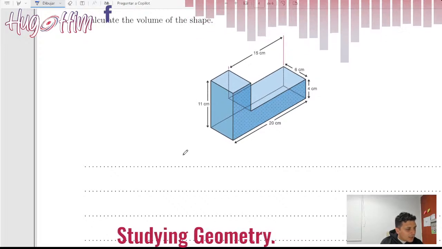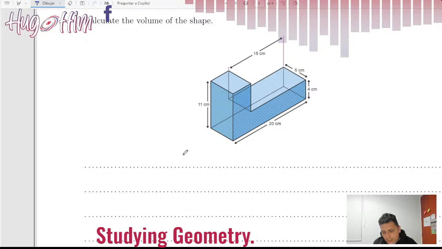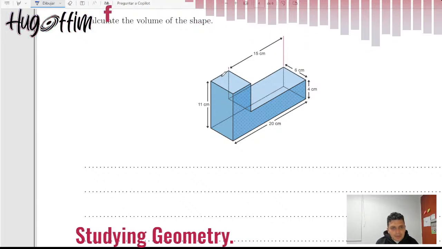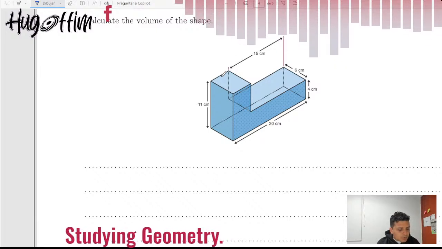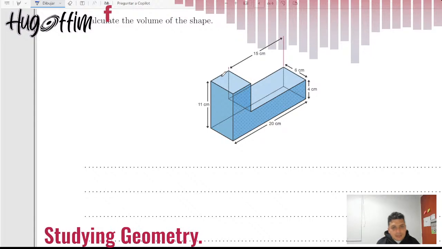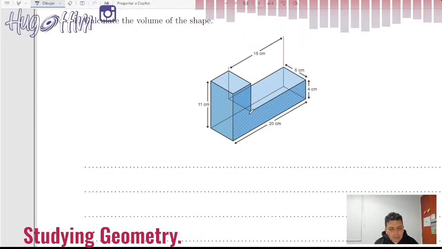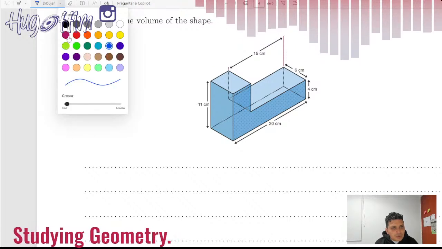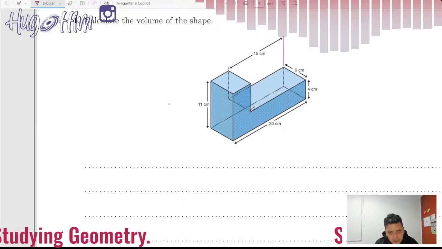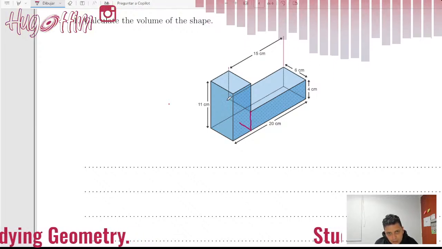Let's say that you have this compound shape, and I want to get the volume of it. When you have compound shapes, what you need to do is divide your compound shape into different shapes, I mean cuboids. So I'm going to divide this compound shape into 2 cuboids. Look at the first cuboid, could be, for example, this cuboid. Look, I'm going to draw the cuboid here.